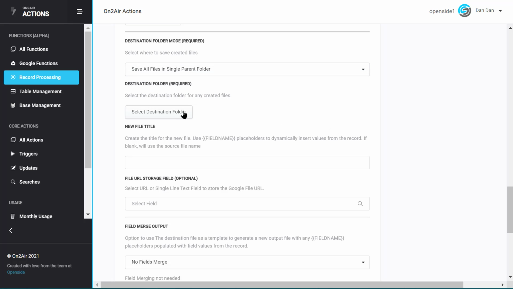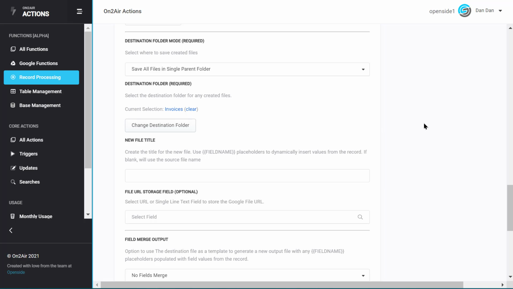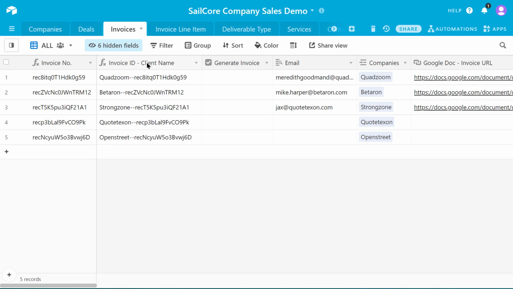This folder is going to be our Invoices folder in Google Drive. And for the field name, we're going to use this invoice ID client name, so when it creates the invoice, it will save this as the name of the invoice.